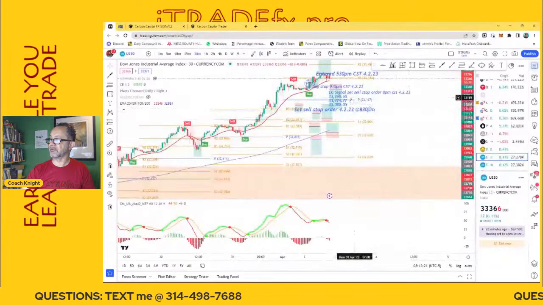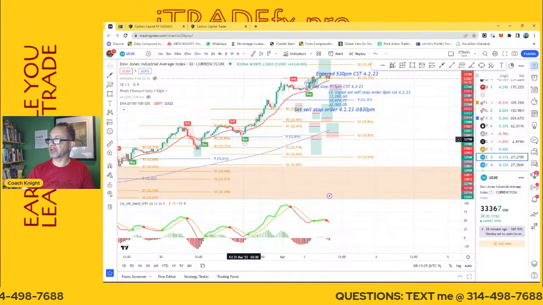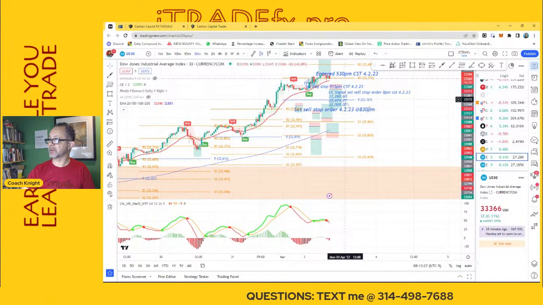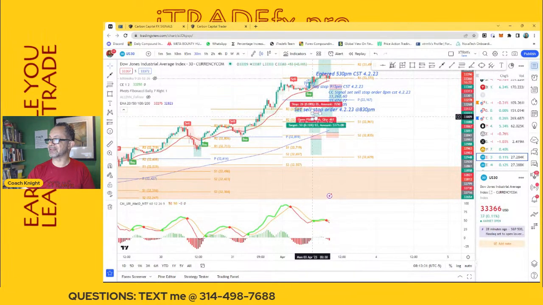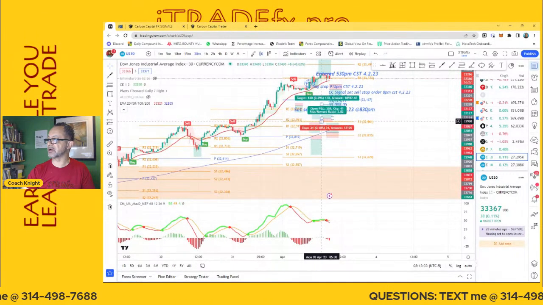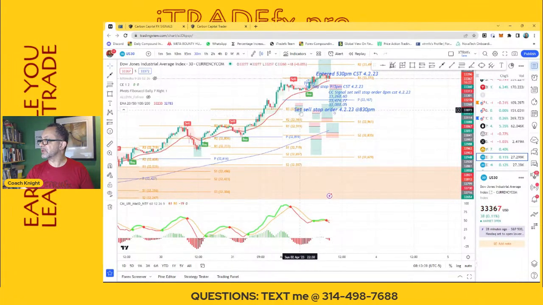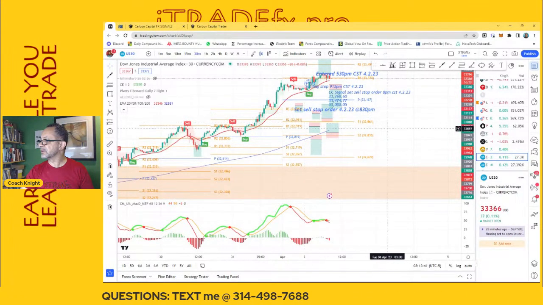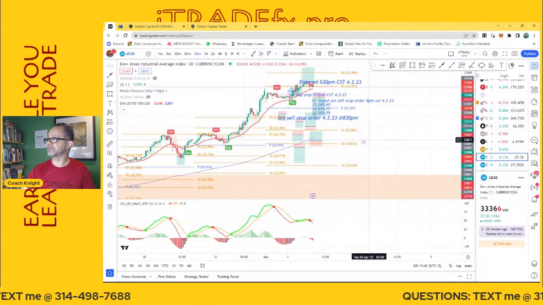So if US30 decides to come back and take some of this liquidity back, right? If it decides to come back down this way, it's going to run through this one. We've got this one set up. I haven't set these up. I haven't activated these yet. I'm going to remove some of these and take some of these off. Matter of fact, let's see where we're at. Yeah, we'll come in and mess with some of those and get a little bit smaller time frame.